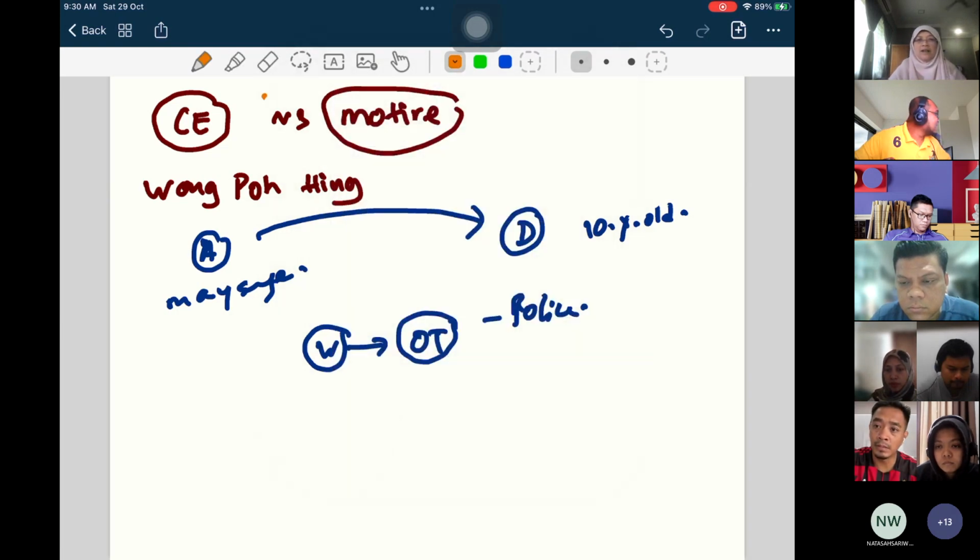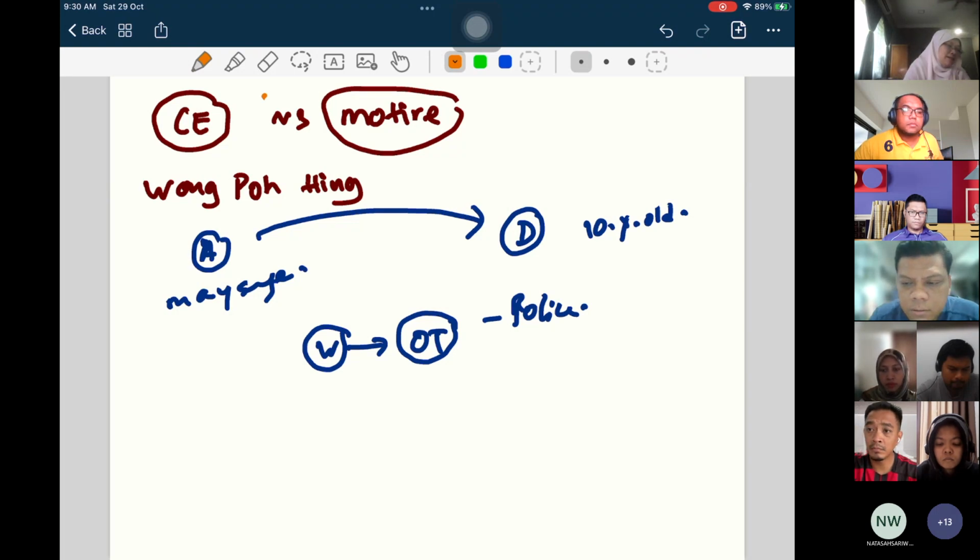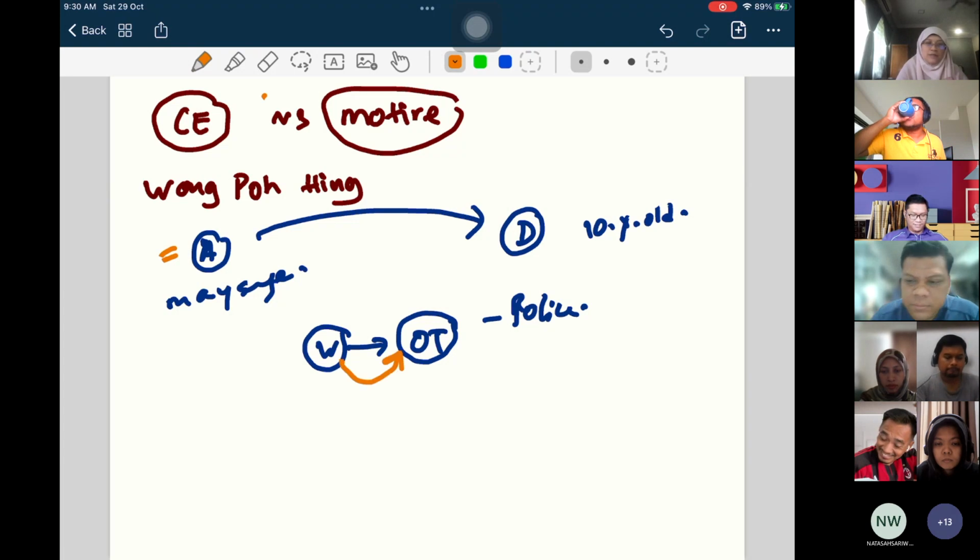Apa agaknya dalam kepala otak accused person? Wife dia pandang dia dah buat kesalahan. Okay, wife dia terus keluar rumah. Agaknya dekat kepala A ni, apa agaknya? Report polis. Mesti aku punya kantoi. Wife ni, okay. Aku dah kantoi lah, right? Mesti wife aku ni nak report dekat orang tua.